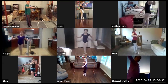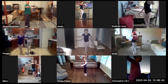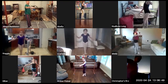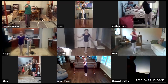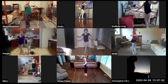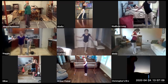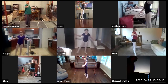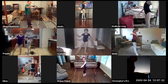One, close fifth, one, close back, one, cross front. One cross back, one cross front, one cross back, one cross front, one cross back, go back, back, close, fifth, back, close, fifth. So it's not fast, but it's faster. Out, close, fifth, out, close, fifth, go side. One, cross back. Two, cross front. Three, cross back. Four, cross front. Five, six, seven.